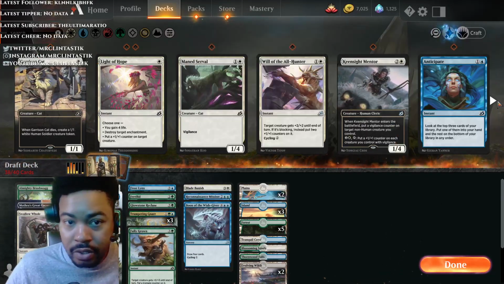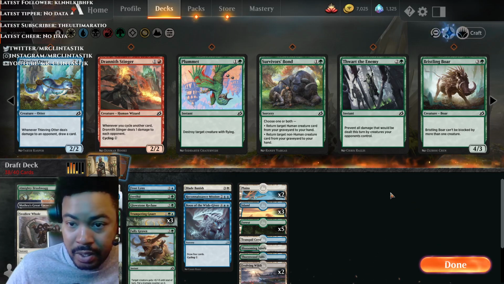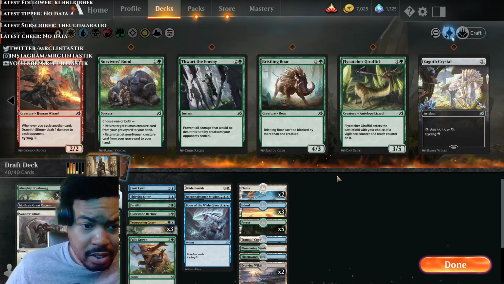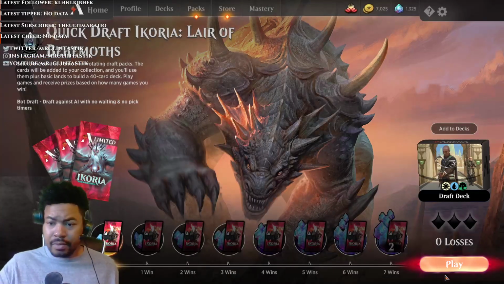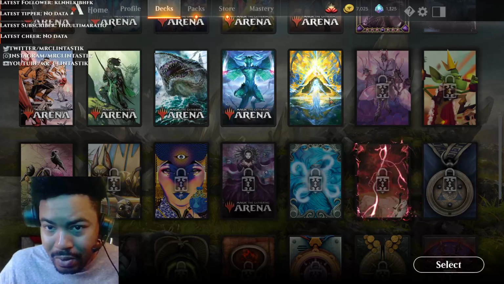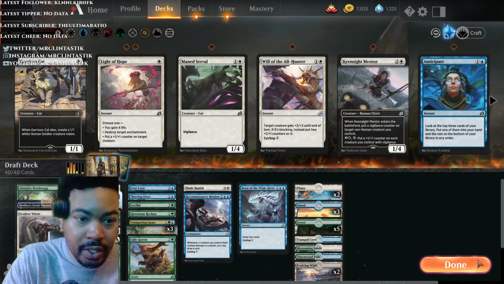Could probably cut a blue land too and instead have, we don't have a lot of humans in the build. We could bring in Thieving Otter and, I mean, we could have a Plummet. Yeah. All right. Let's go with a little something like that. Oh, I didn't even realize I had that art. We'll do that there, and then get a screenshot.